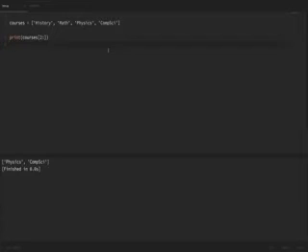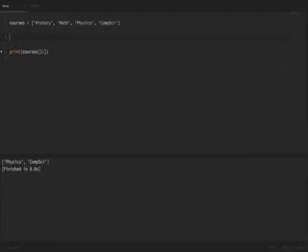Okay, so let's look at some list methods that we have available to us that allow us to modify our list. So first, let's say that we wanted to add an item to our list. There are a couple of ways we can do this. So first, if we just wanted to add an item to the end of our list, then we could use the append method. So let's say that we want to add art to our courses.